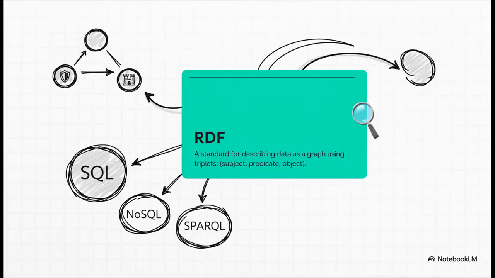And the magic behind this is a system called RDF. Now, it sounds complicated, but the idea is super simple. All data is stored as a 3-part sentence called a triplet. You've got a subject, a predicate, and an object. So, Rob Stark, that's the subject. House is, that's the predicate or the relationship. And Stark, that's the object. The entire database is just a giant web of these simple facts.